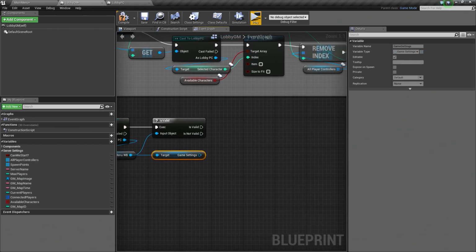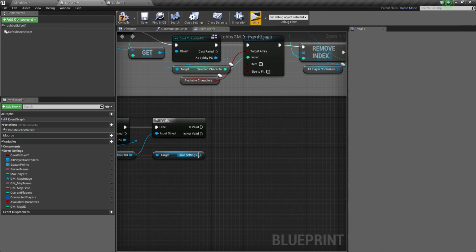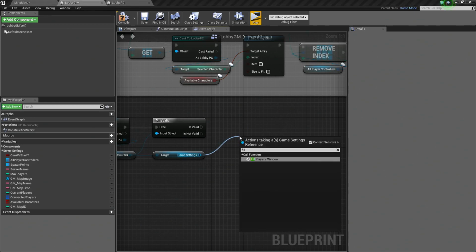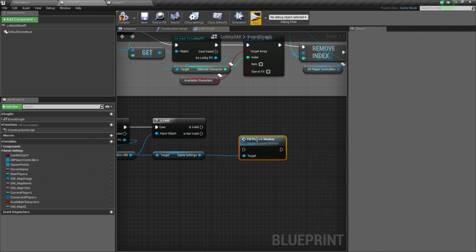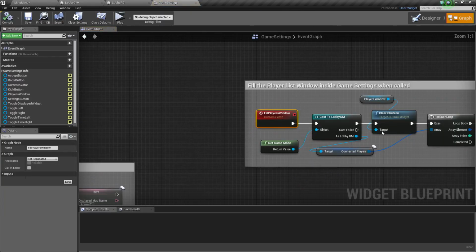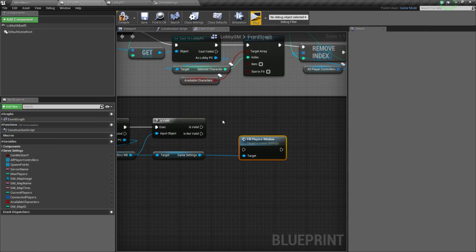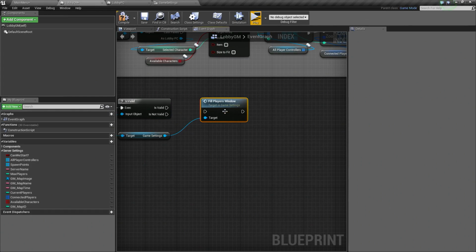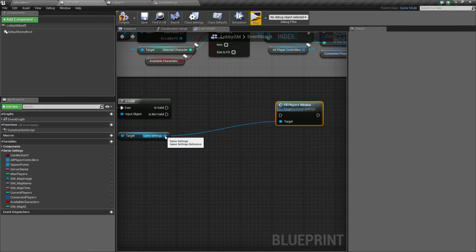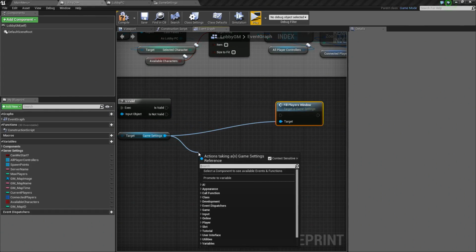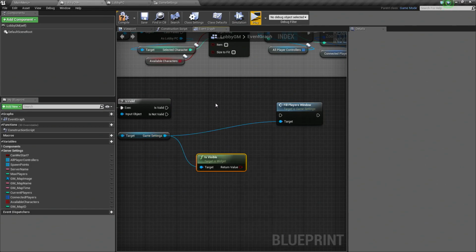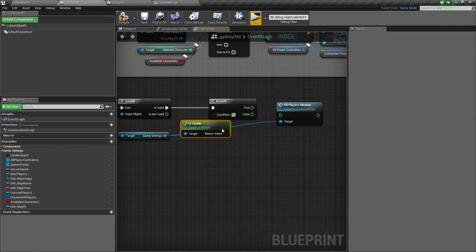So get game settings. Once we have that, there's the function in there that we called fill players window. And if we double click on it, it should take us to that, which we've already set up, which is good. So inside of our lobby game mode now, what we're going to say is, is this game settings window currently visible? So is visible. I'm going to branch off this, connect that as our condition.